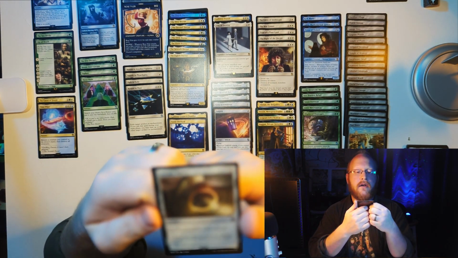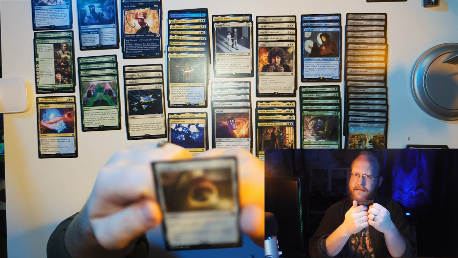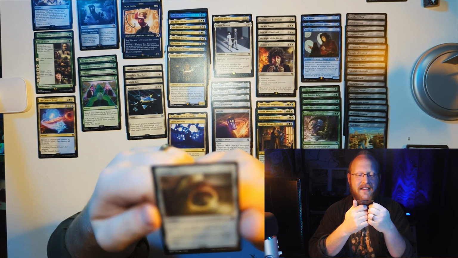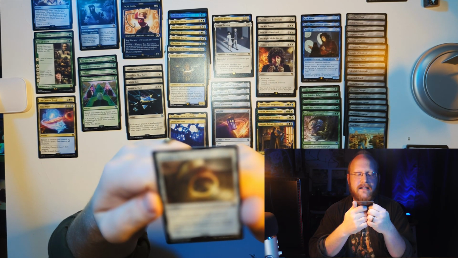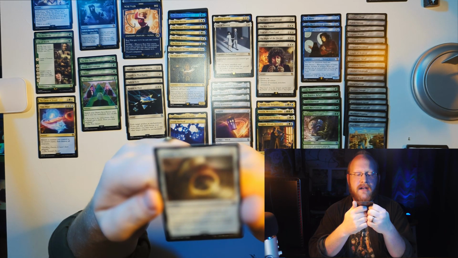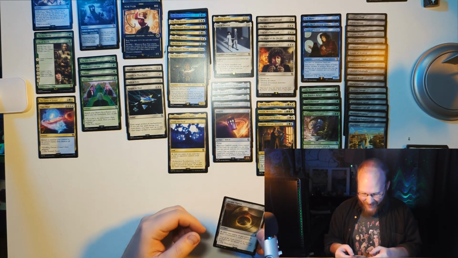Alright. This one's called Arcane Signet. Arcane Signet. Artifact. Add 1 mana of any color in your commander's color identity. Seal of the High Council of Gallifrey. Nicked it off the Master in the Death Zone. The 11th Doctor. I remember that episode too.